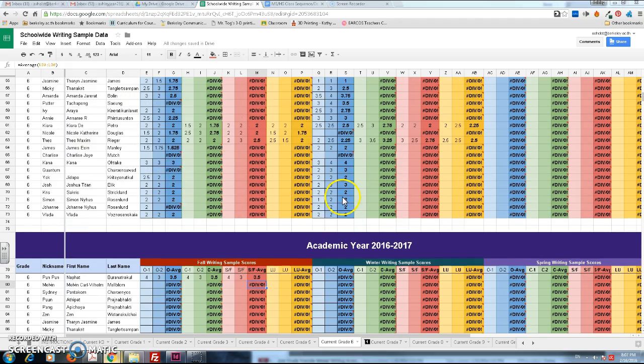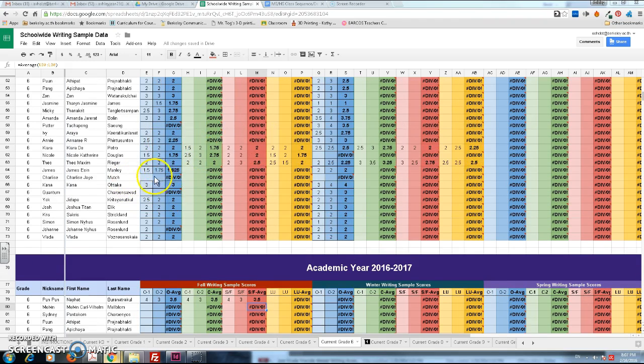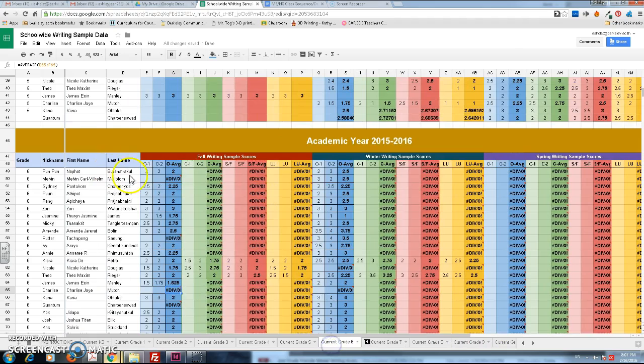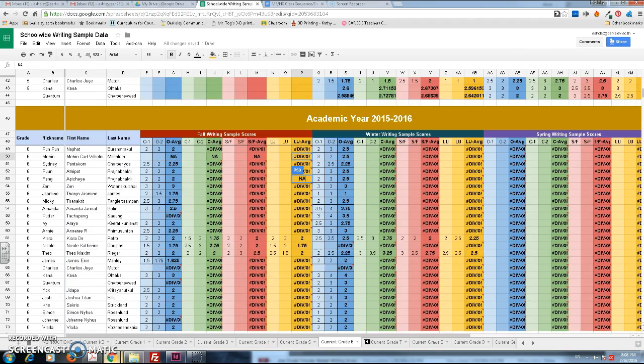If a student doesn't have a score, here I can see that there is no score, so this div error is showing. Because of that error, my table actually will not calculate all the way through. So to fix that, you actually have to go through and type in NA, no score, for all the sections that they didn't get scored on. Once you do that for all of them, then your formula at the end will work. You can put the NAs here as well.